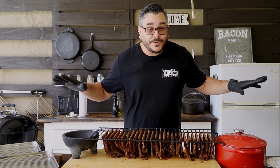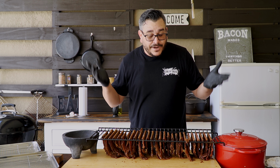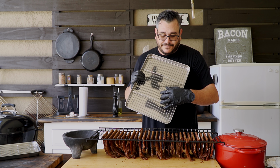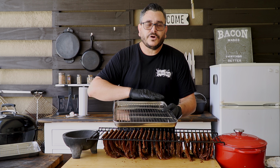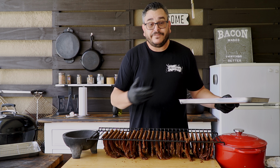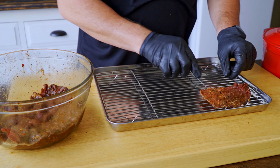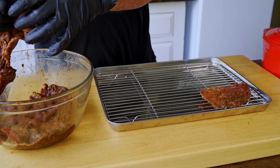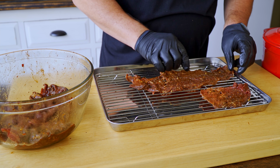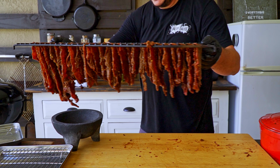As you can see, we cover the whole griddle here with meat, but if that happened to you and you run out of real estate like I did, we have these trays that have a little griddle here too, where we're gonna lay them and put them on the bottom of the grill too, so we can have a lot of meat going on at the same time. Again, the trick here is for them not to lay one on top of each other. You can put one next to the other, that is not a problem, but you don't want them laying one on top of the other.